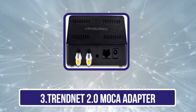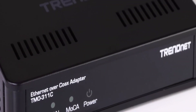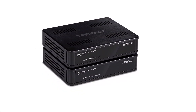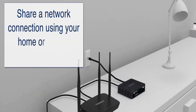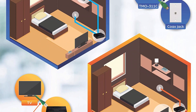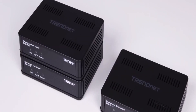Our third product is the TrendNet 2.0 MOCA adapter. TrendNet can be a great option for those looking for a MOCA adapter ideal for long-term usage while being quite versatile. The TrendNet TM0311C2K MOCA adapter is a great option for most who want something versatile that can also be used for a long time. However, this might not be the best-performing option since its maximum networking speeds of up to 1 gigabit per second is just average at best. Thankfully, it can still be great for heavy-duty usage since you get two MOCA adapters in the box, and you get a three-year warranty which is always great to have.